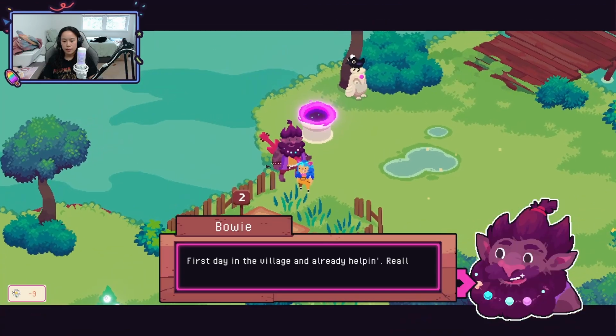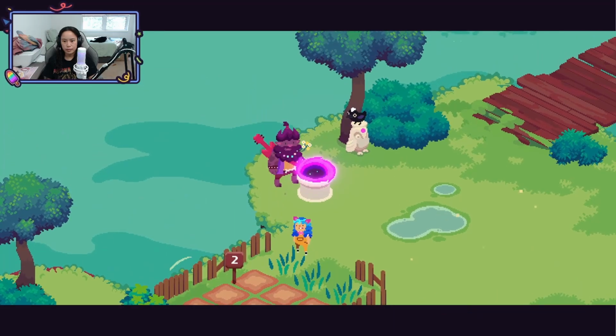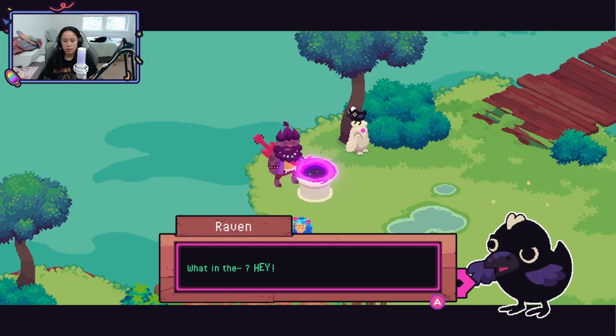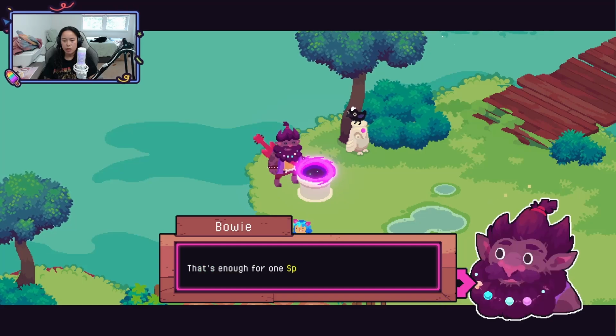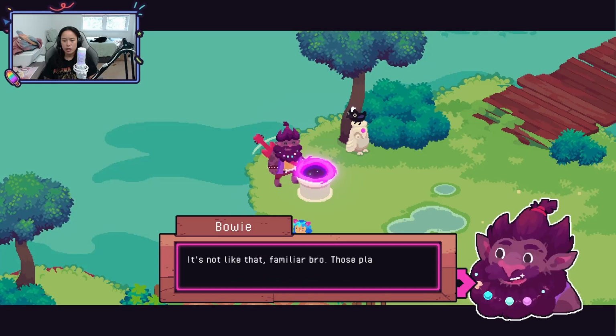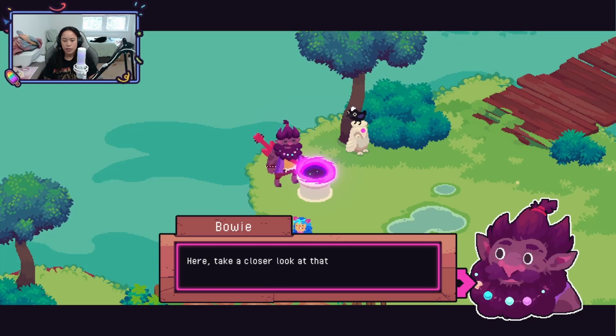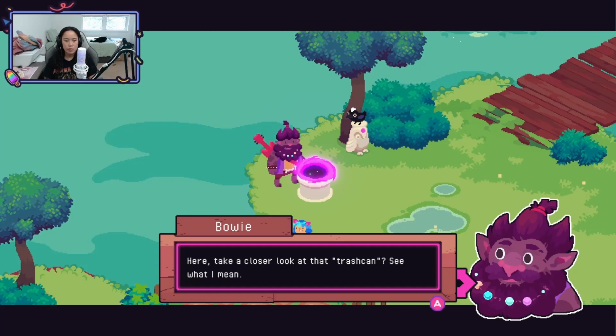Oh, yeah. First day in the village and already helping. Really appreciate your hard work getting these plants. What in the... Hey! That's enough for one spotlight, but... Hey, how can you appreciate our hard work when you throw it in the trash as soon as you get it? It's not like that, familiar bro. Those plants were meant for, well, that ain't trash. Here, take a closer look at that trash can. See what I mean?